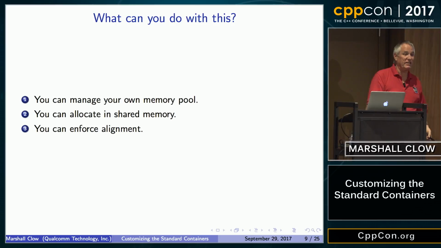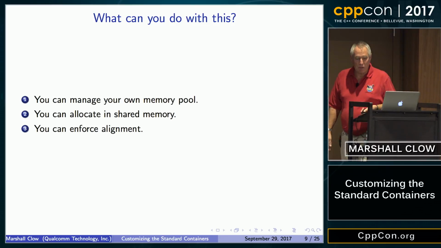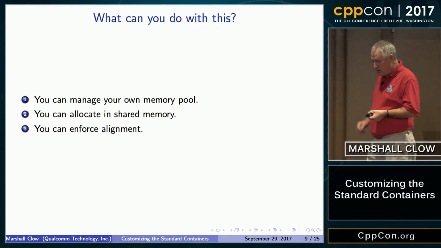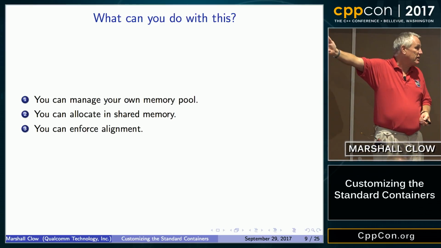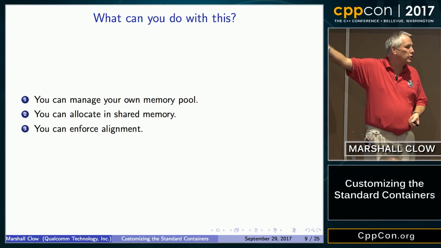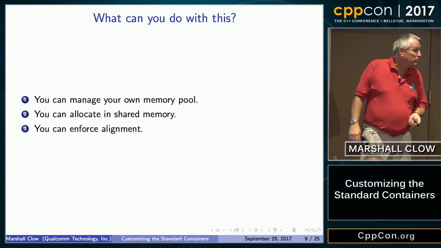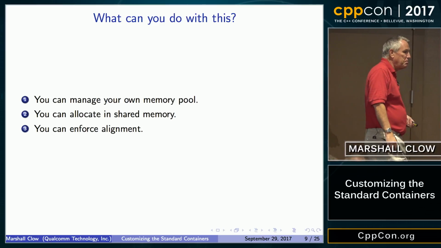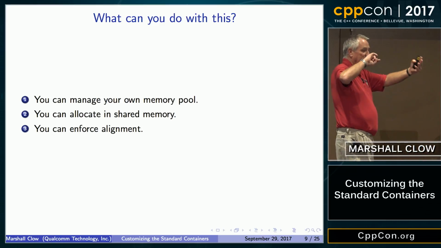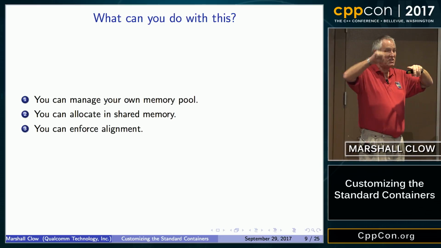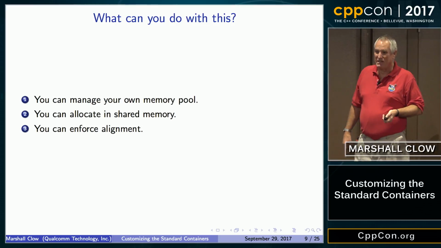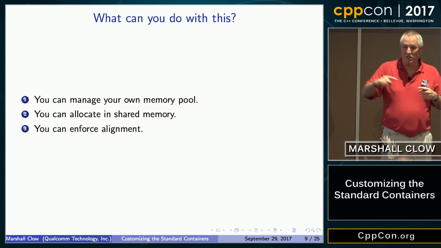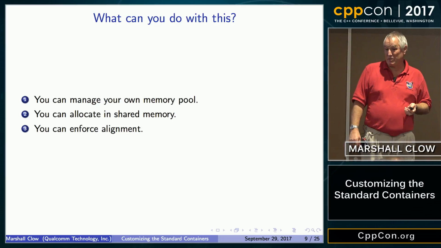I mean, no dynamic allocation of the global heap, but that's fine. You can allocate in shared memory. If you have a shared memory area that's shared between different processes, you can teach an allocator how to put it out there, and you can have data structures that are shared at memory speeds between different processes. Now you have to play some games with pointers to make sure that if you have something like a list, that the pointers are relative to the start of the shared memory block, so that you can traverse the list in both address spaces.